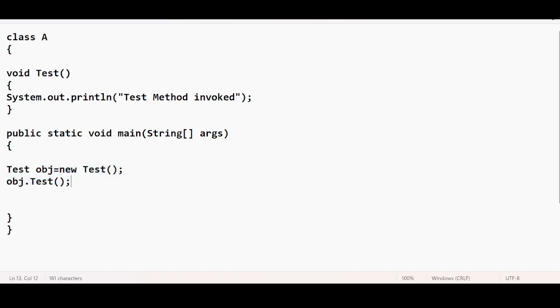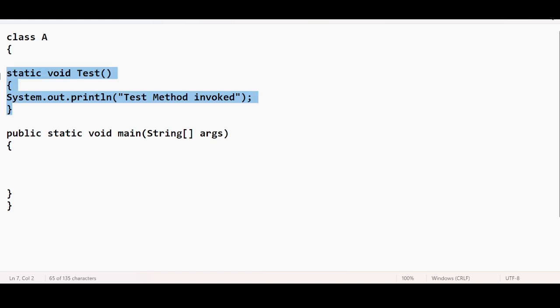But if I want to, let me make this change. I'm just adding the static keyword. By just adding the static keyword, you have to define this method as a static method. This is no more a non-static method, this is a static method, right? The rule for calling or invoking a static method is that the syntax says use the class name dot method name.